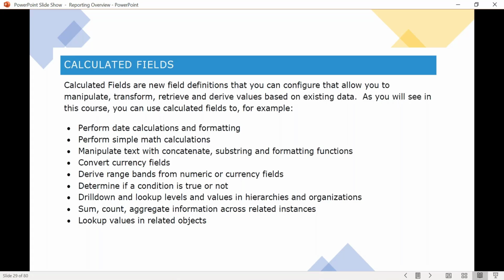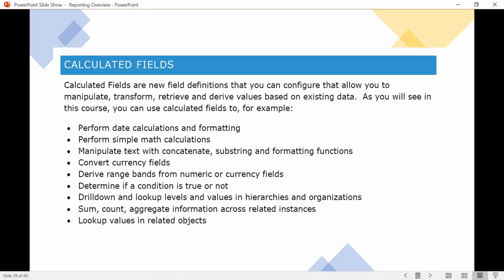You can do arithmetic calculations. Maybe you want to add two numerical fields. Maybe you want to add the salary plus allowance. So you can do those kind of things. You can convert currencies. Maybe the client wants everything to be shown in USD, but since it's, I will say, a multinational company, for different employees, the salary data might be stored in euros, or for that matter, Indian currency, rupees, INR, and things of those sort. So you can convert all of them into USD for a uniform reporting structure.